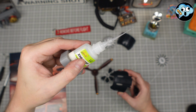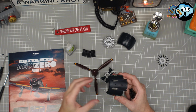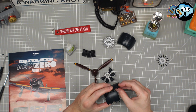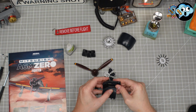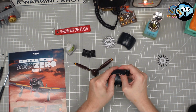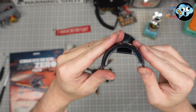If you can, get one of these little needle applicator tips, and I 3D printed a little base so it doesn't fall over as much. But any CA glue will work. And there we go. I almost glued my thumb to that. There we go. Nice. Ooh, positive snap. Nothing makes me happier than a positive click. And there's our intake in there.